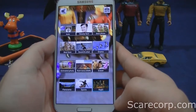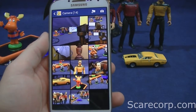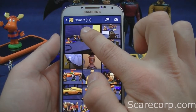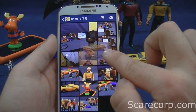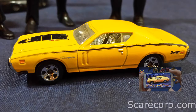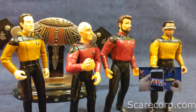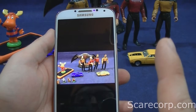So let's jump into the gallery and see what that also looks like. The gallery is a little bit new as well — if you hover over a picture, it will display the current picture there, and if you want to click on it, you can just click on it. The pictures come out very crisp and they look just awesome. You can also hover over the camera and it will change the next photo for you. If you want to see how that's done, just take a look at my tips and tricks right here for the Galaxy S4.